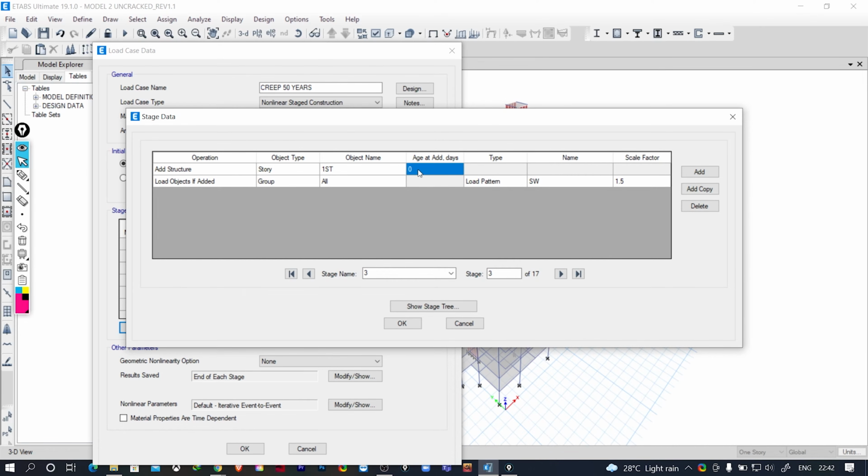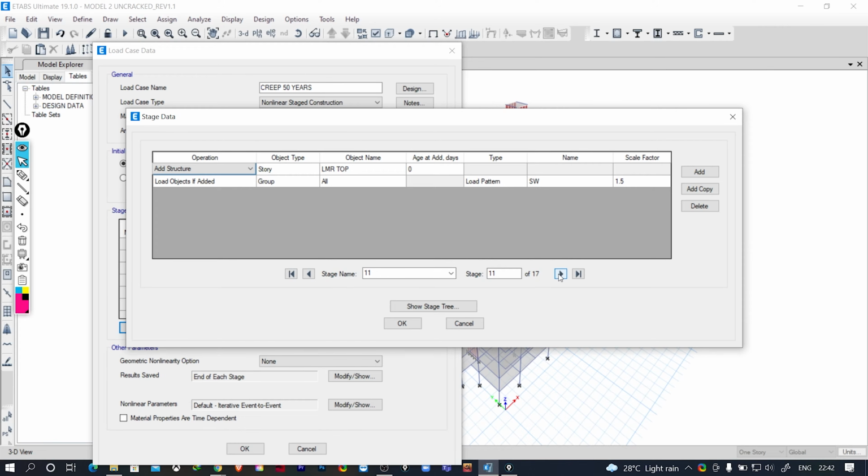Next 28 days, and so on for each floor. Terrace 28, as we have considered 28 only, LMR 28.